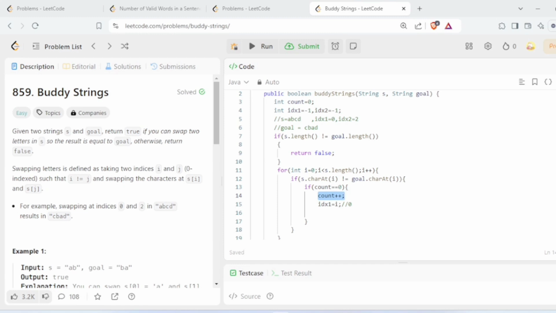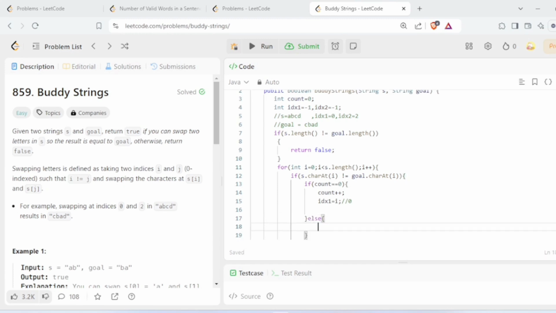So how many times can we do the swapping? Only 2 times. Okay, so this is for the first time. Second time, the index position will be the first index position. So the first index position elements are totally the same, right? BB, right? So this if condition won't be satisfied. The second index position element is C, so this if condition will become true. Now I will save that second mismatch element's index position in IDX 2.